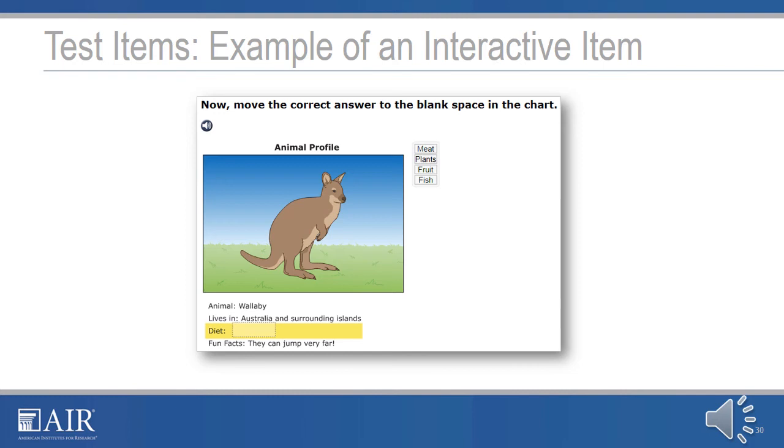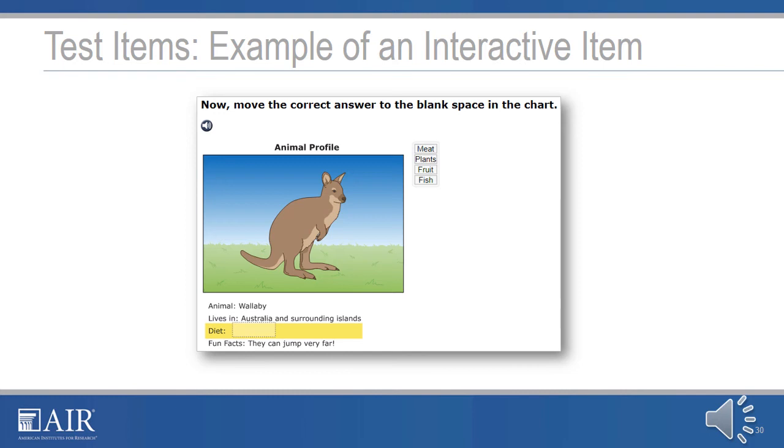To answer selected response items, students must click the desired answer option so that the letter A, B, C, or D becomes shaded. For interactive items, students need to follow the instructions given to know how to indicate their answer. For example, students may be told to click an object to identify the appropriate answer, drag pictures or words in a table, or click on a keypad.